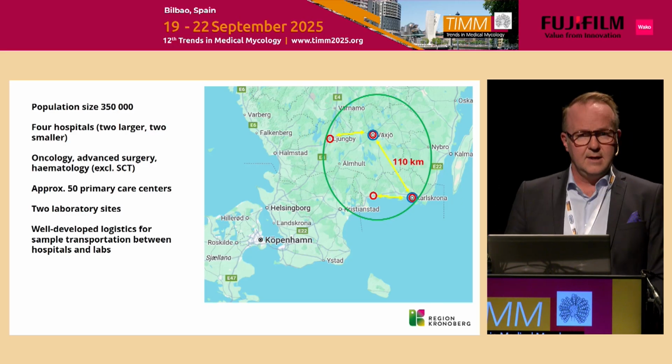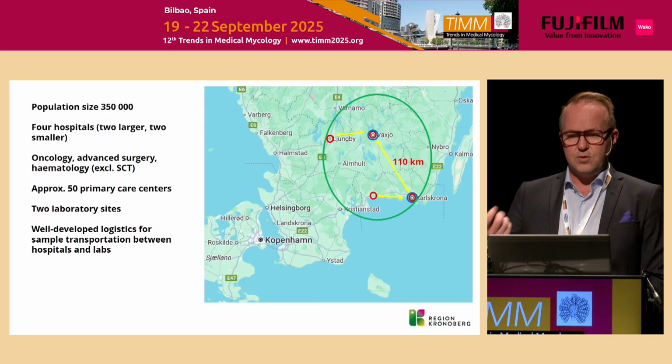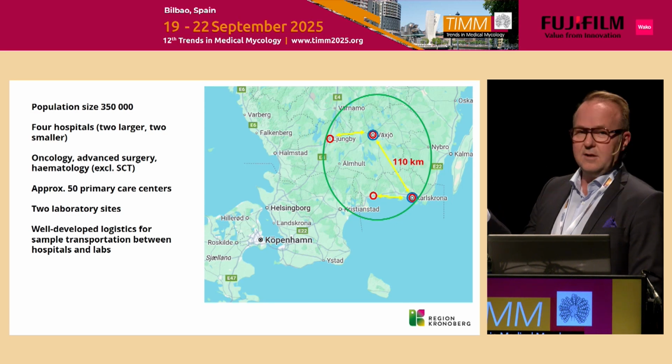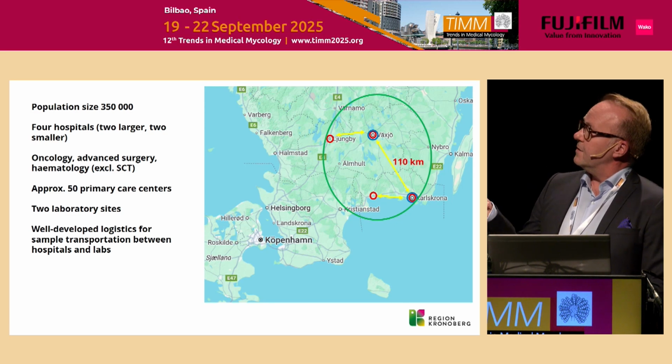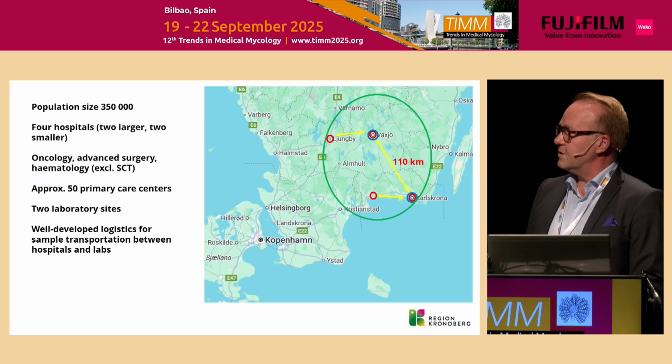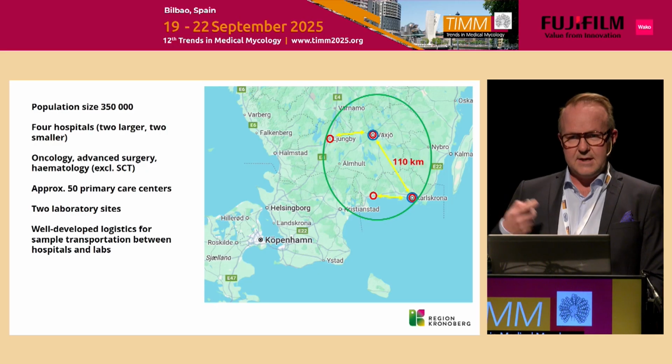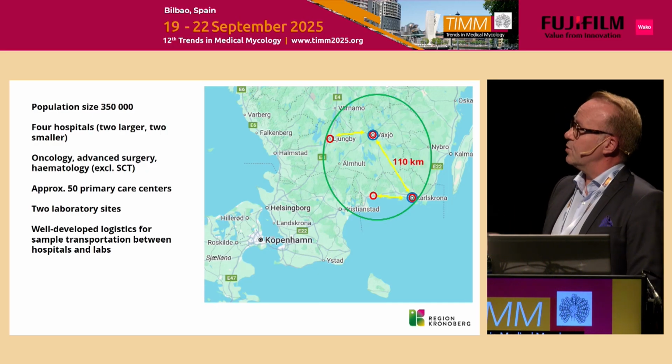So we have several daily transports, at 8 a.m. in the morning. 1 car starts over here, 1 car starts over here, and they meet somewhere in the middle, exchanging bags in the forest. Probably looks a bit suspicious. And then they return back home, and that happens again at 1 p.m. and 1 late transport in the afternoon as well.